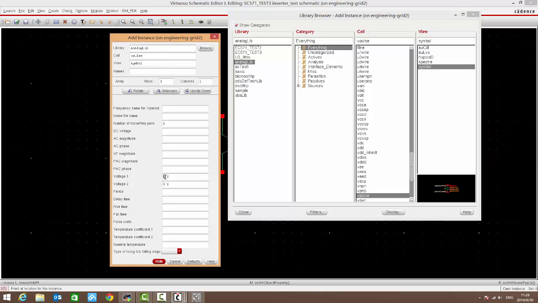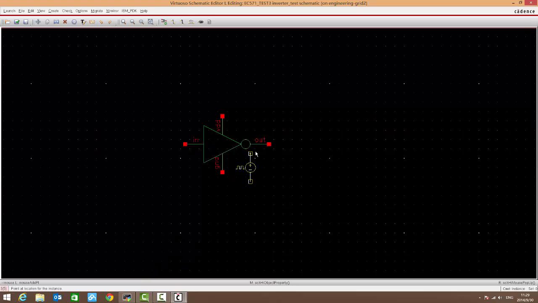So we want to give it ups and downs, ones and zeros, so a pulse wave, a square wave. And what do we say? Voltage 1 is 1.5 volts, voltage 2 is 0. It has a period of 4 nanoseconds and a width of 2 nanoseconds. So that's a 50% duty cycle, right? And for the delay, rise, and fall time, we're going to leave it blank, so the Cadence will give its default value. If I remember correctly, the rise and fall time will be 10 nanoseconds for the input. I'm sorry, 10 picoseconds.